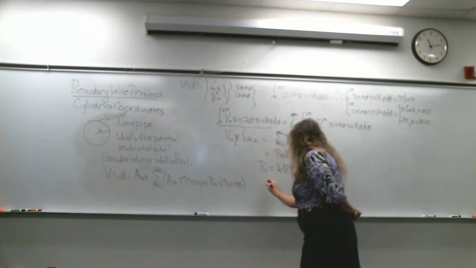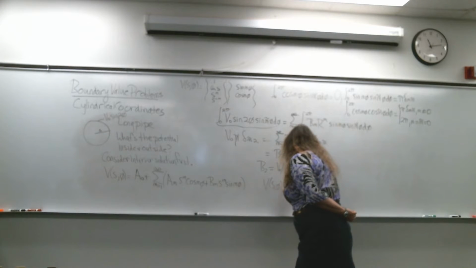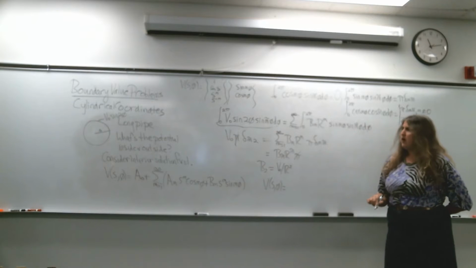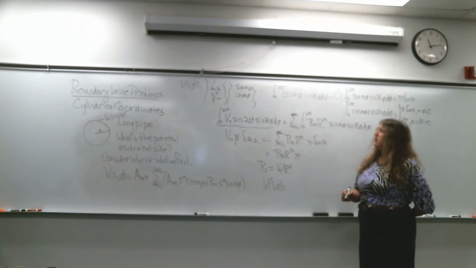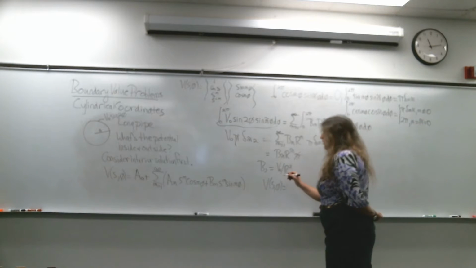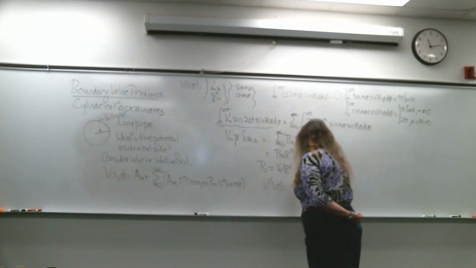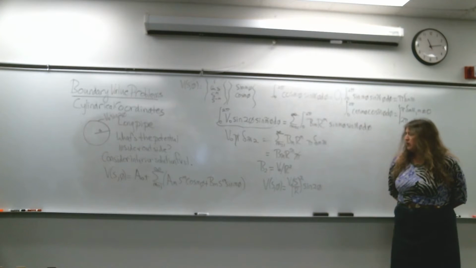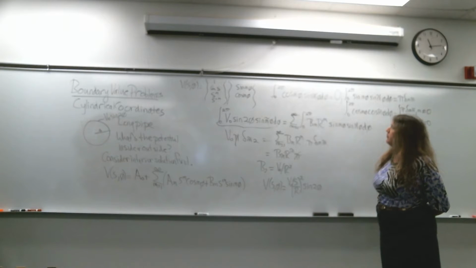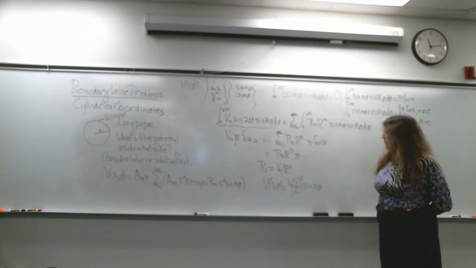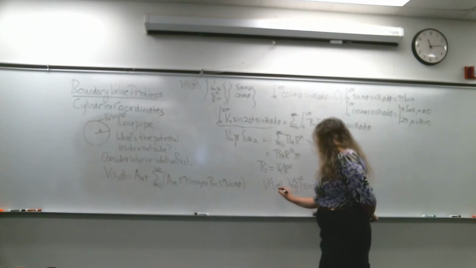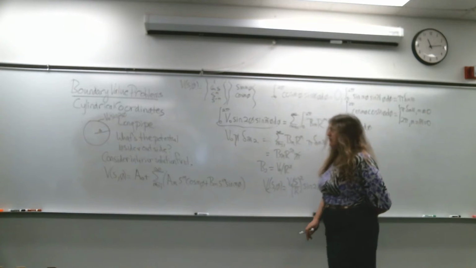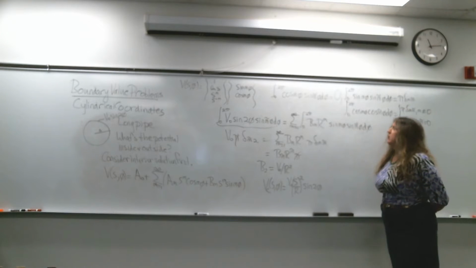Therefore, your solution, the interior solution of a very long pipe, the surface of which is set equal to v naught sine 2 phi, is simply equal to v naught s over r squared sine 2 phi. There's an awful lot of work to write up to come up with a rather simple expression there for your solution. I'm going to put a little "in" here to indicate we're talking about the interior solution.